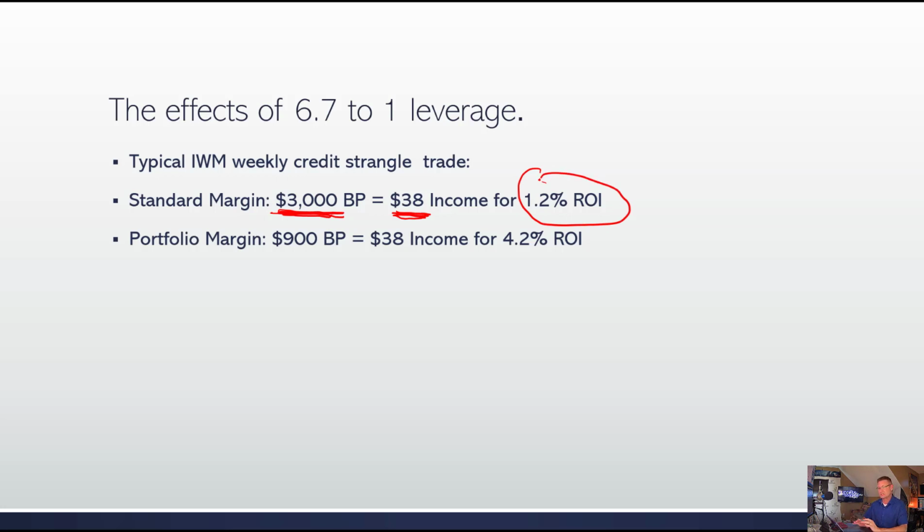And this is a strategy that has borne fruit for us. Number one, we've done it for 4 years now in the trading room. Number two, we do it every week. And maybe most importantly, number three, we've never had a losing week with this trade. We've had to roll it. We're actually in a roll, or we will be tomorrow when the market opens, on our put side. We've had to roll it many times, but we've never ever had a losing trade. We've never had a losing week on this trade.